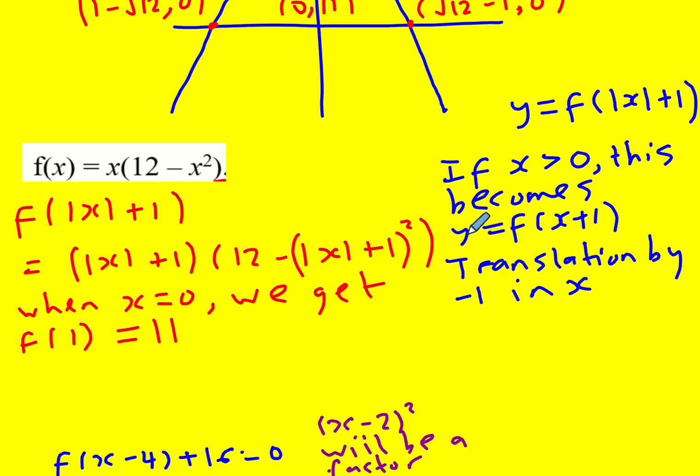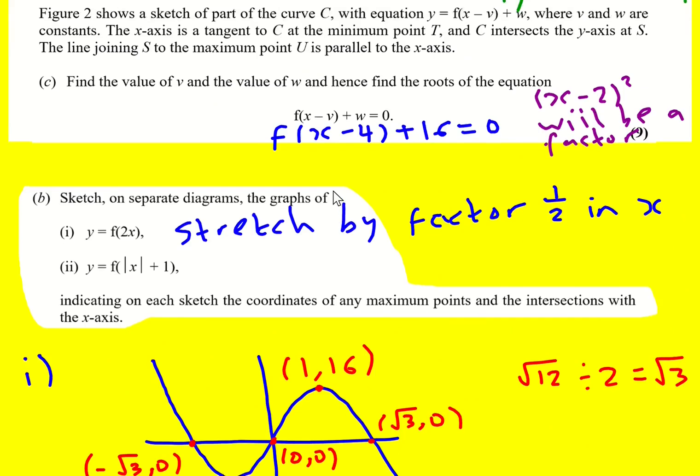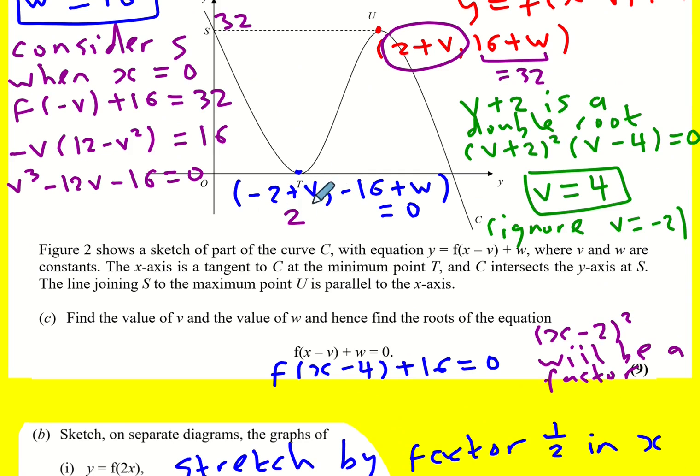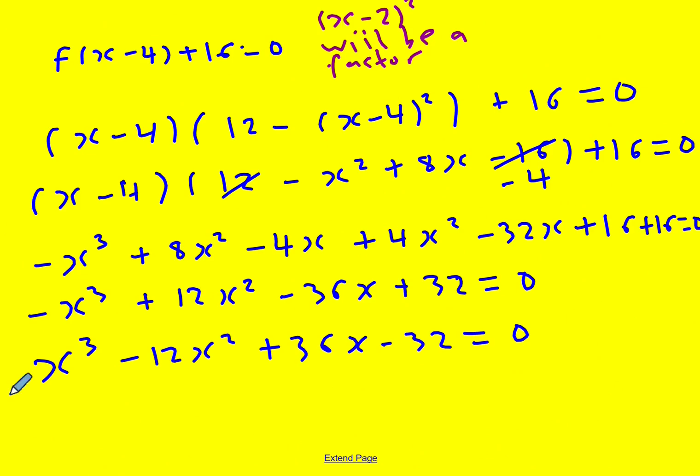Now, as I said before, all the way back here, we already have one of the roots, and that is when x is equal to 2. It would be a double root. We just need to find this one here. That's the only one remaining, and therefore we can just write this as x minus 2 all squared. And the only thing that will work, because I've got a plus 4 to get the minus 32, it's got to be a plus 8 here.